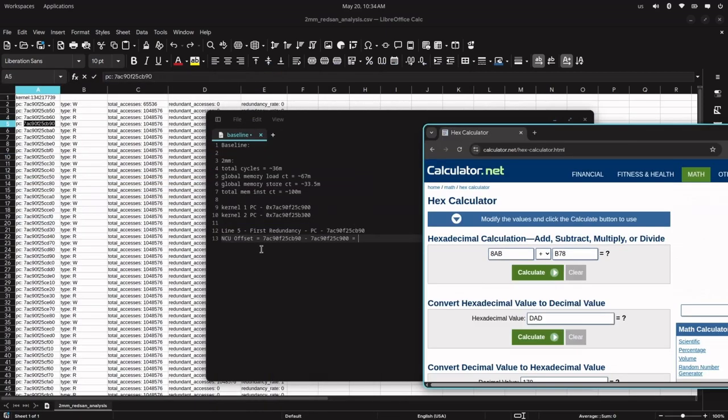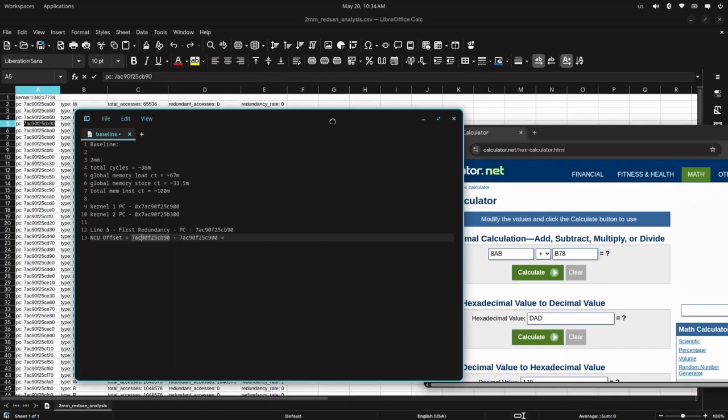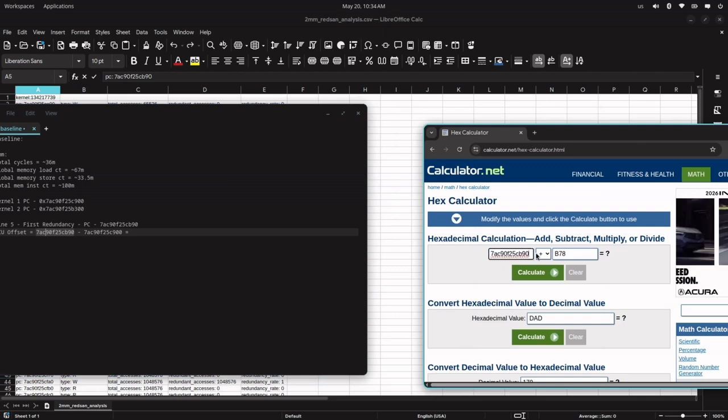As we can see, we are subtracting the base program counter for kernel 1 from this first redundancy program counter.